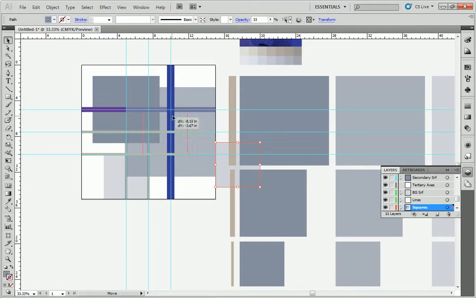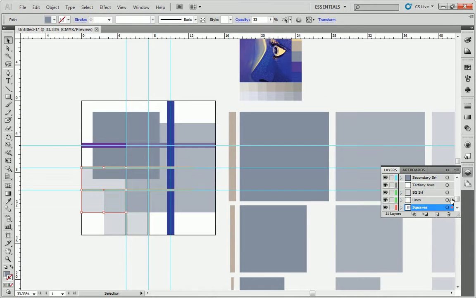So let's anchor that. I don't really have a good anchor. Let's anchor it on this. Okay, so that is on the wrong layer.